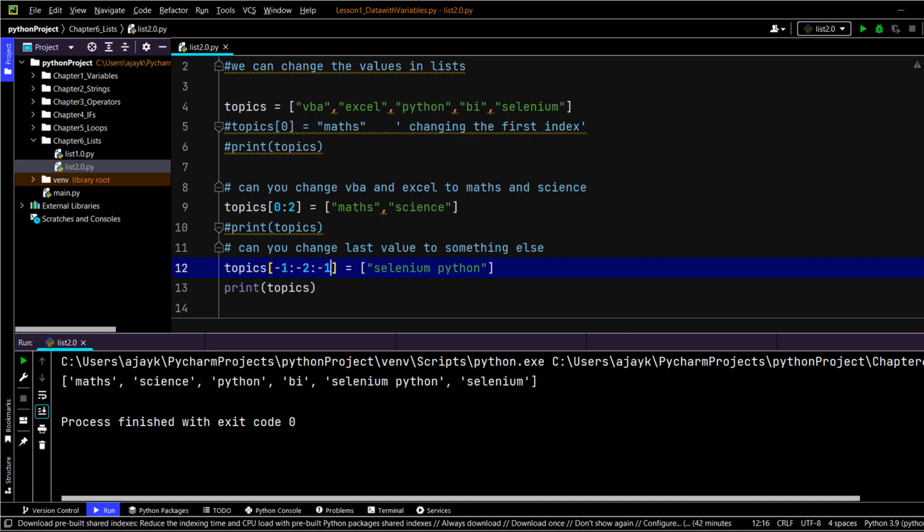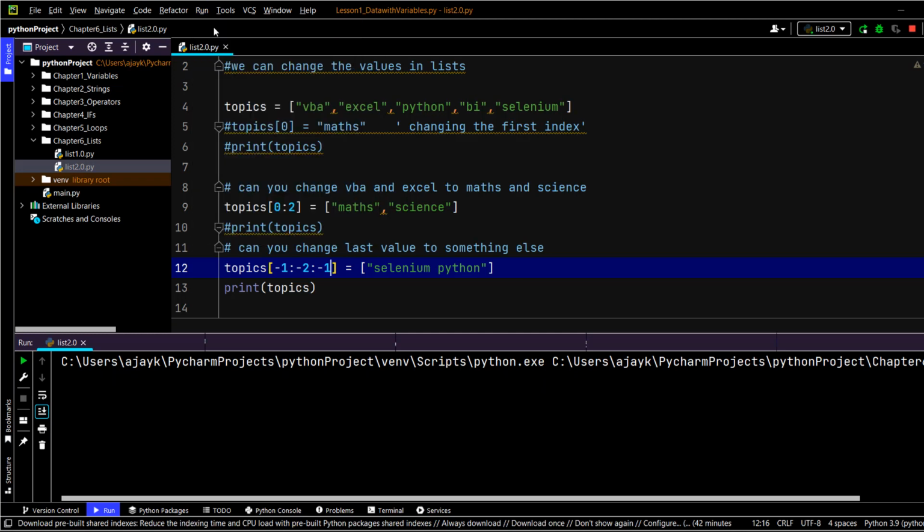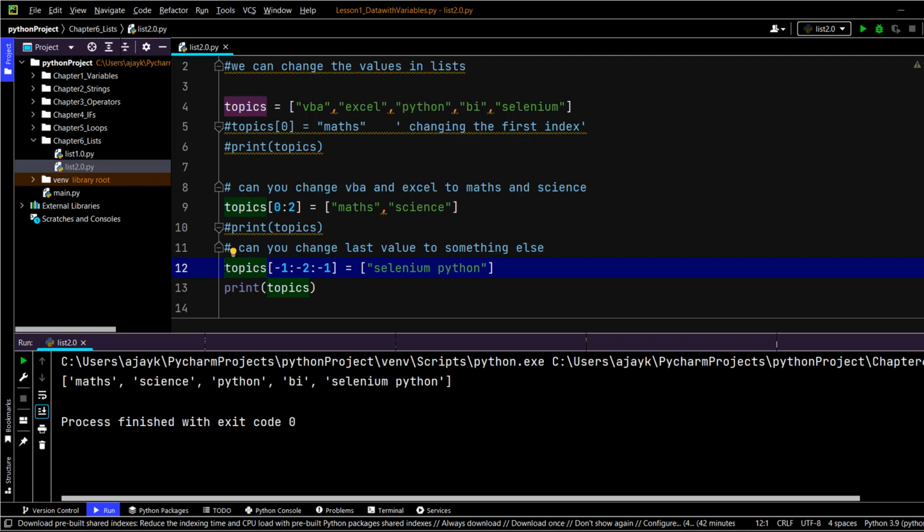So we have to make sure that it is a minus one to minus two, because if you see, after the minus one the word comes as zero if you go from left to right, but here it's minus one to minus two. So as I said, you always need to mention the direction in case you're starting from the end and then coming back to the first value. Okay, so now if I run this, we should expect that we will be able to get the right value. Look at this now. Very nice. Now Selenium is replaced with Selenium Python. I hope I'm clear on this, right?